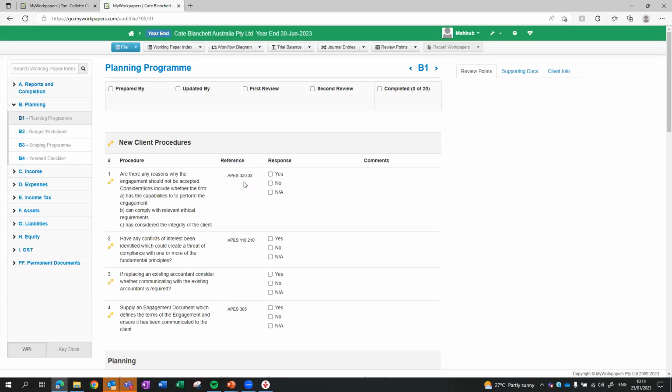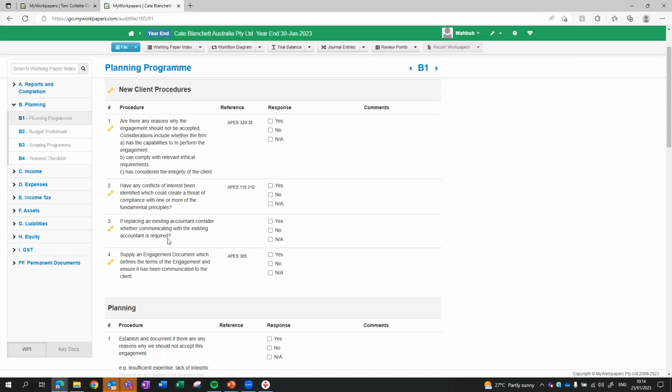Now, we keep these up to date, as I said earlier, but there is an exception to that rule. If you make any changes to any of the content here, so for example, if I made any changes to this planning program and only this planning program, I might have changed the questions, or I might have deleted or even added further questions. If I do that, then the content is seen as your own private content, so you will be responsible for the content changes or legislative changes based around that content. Everything else will still remain MyWorkpapers' responsibility to update based on any changes of legislation. So it's only the content that you change that is your responsibility. The rest of it is still down to us to make sure we're across it all.